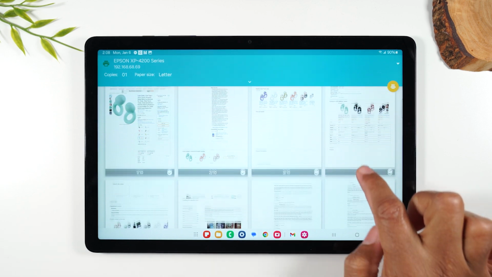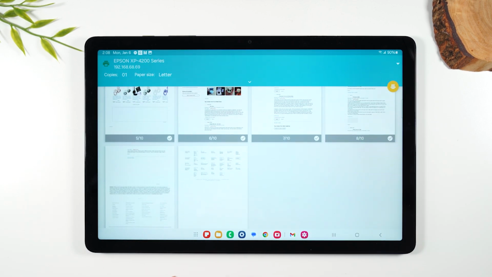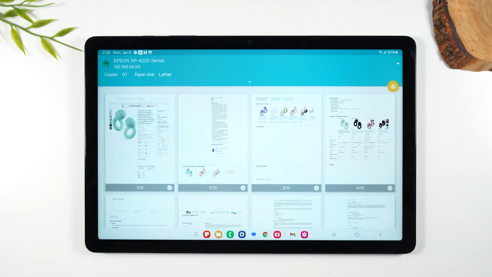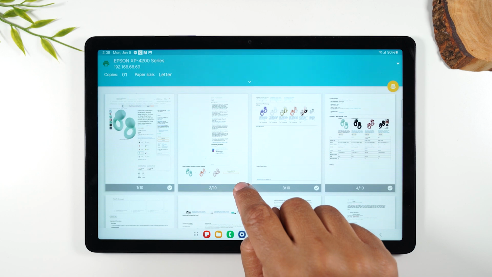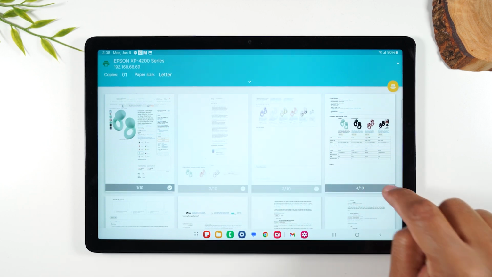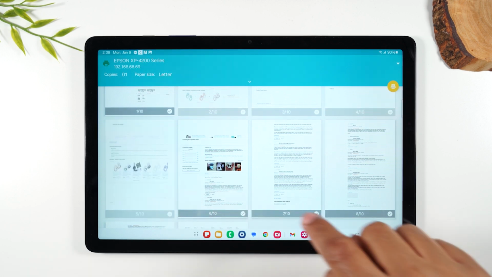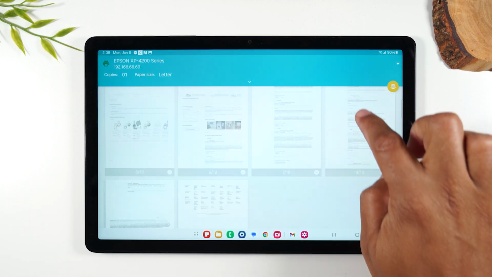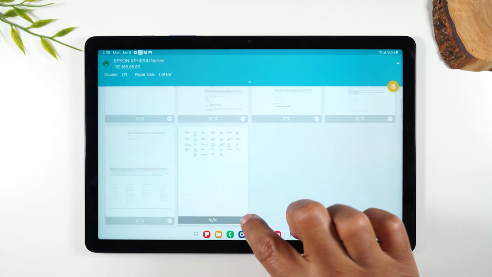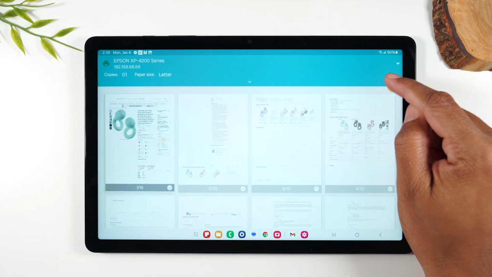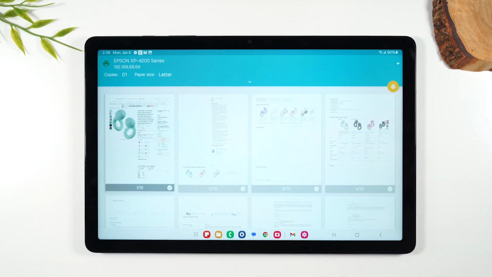Now, one important note here is you may not want to print all 10 pages. Maybe you only want to print the first page that has the picture of the product, where you simply want to uncheck all the other pages. There's little checks in the corners, and this will allow you to just tell the printer, hey, I only want this page and not that page. So we went from printing 10 pages down to 1. And we'll tap on our print button here, and that'll send it to the printer.